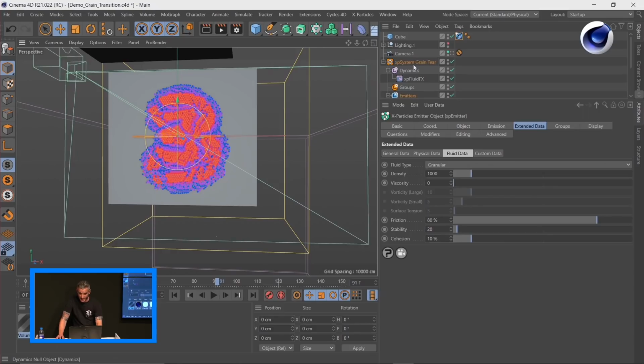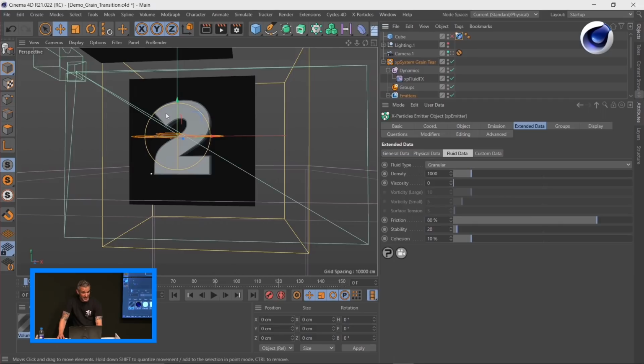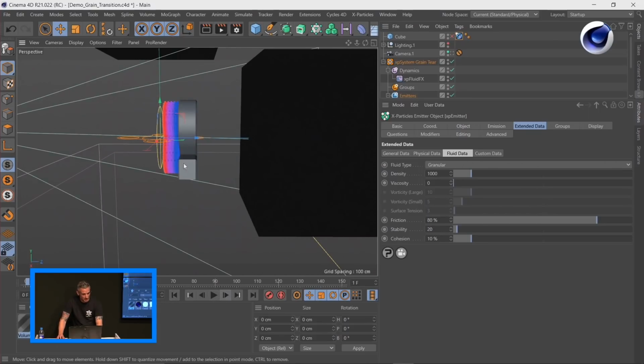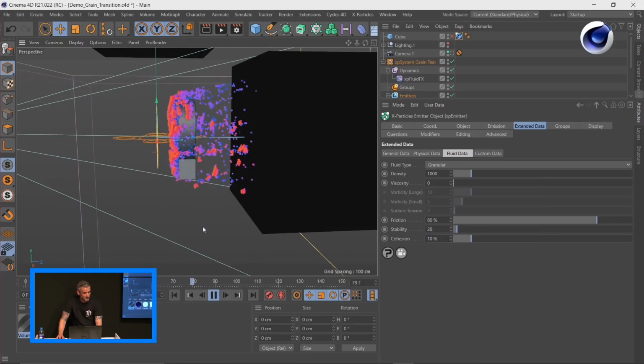And all Mario did here, this is the genius bit. Let's switch that cube off. He just has a number 2 piece of geometry underneath the 3 with a collider tag on, and it's slightly set back from the 3. There's the 3 and there's the 2. And as the gravity comes past, they just fall down. That's it.